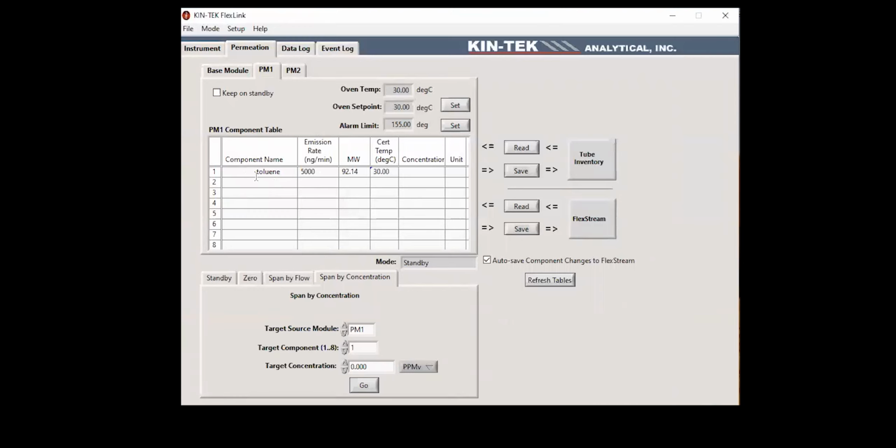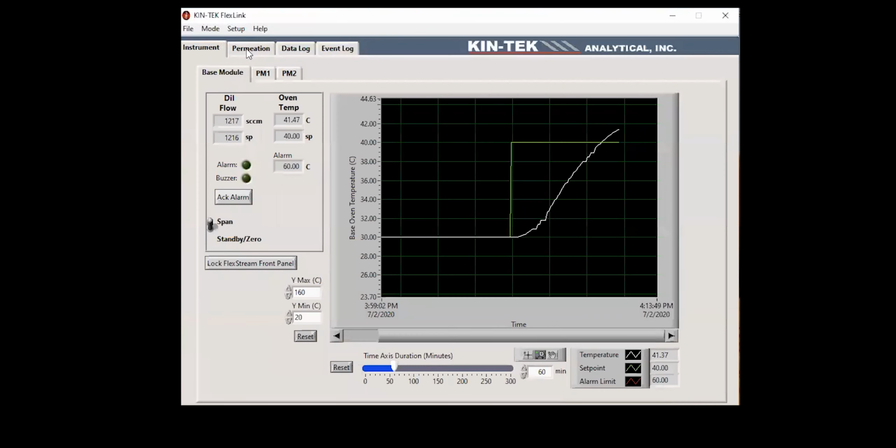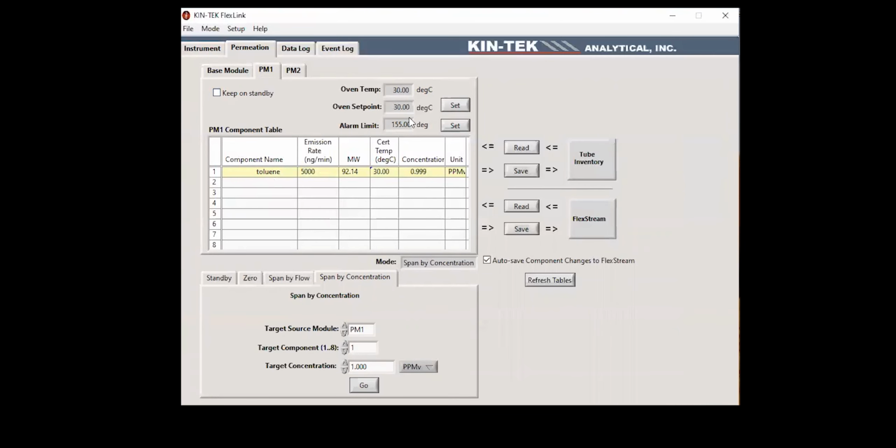So I'm going to target component number 1, which is in PM1, and I'm going to say I would like to have, let's just say 1 ppm, okay. We're going to hit go. It highlights that that's my target component and my target emission rate.